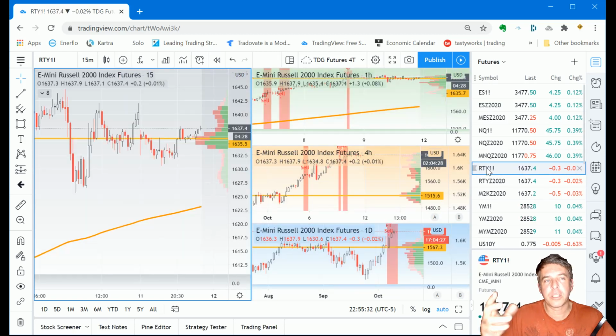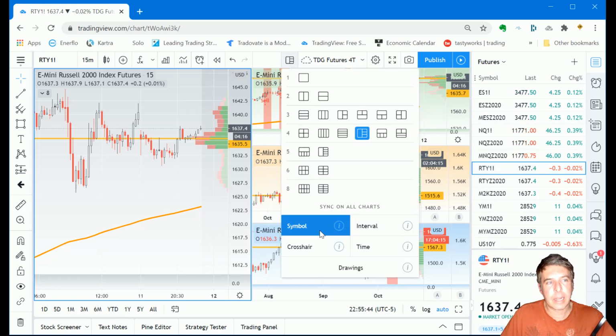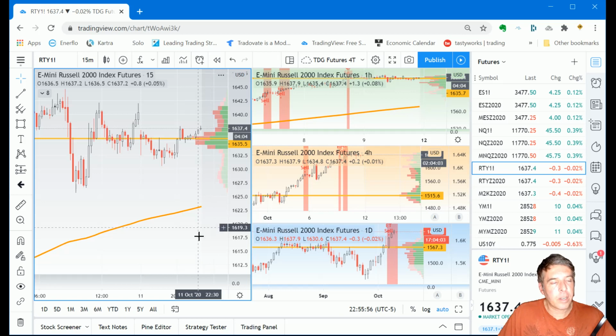Now, stitching charts together has been around on many platforms for a while, but to my knowledge, this is a newer feature because I couldn't have figured it out in the past. You can sync by clicking right here for your layout and then selecting what you want to sync. You can even sync the same drawing object across multiple charts, right here as well. All right. Next question and a little enhancement.